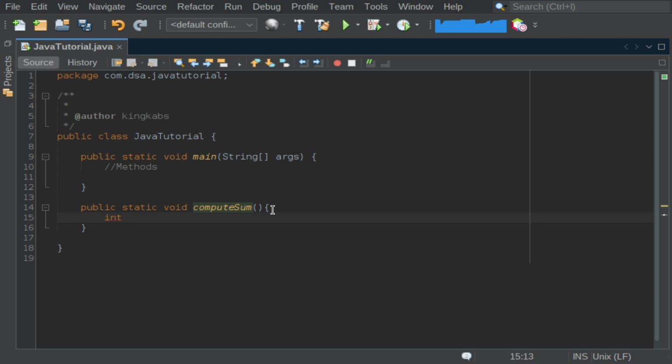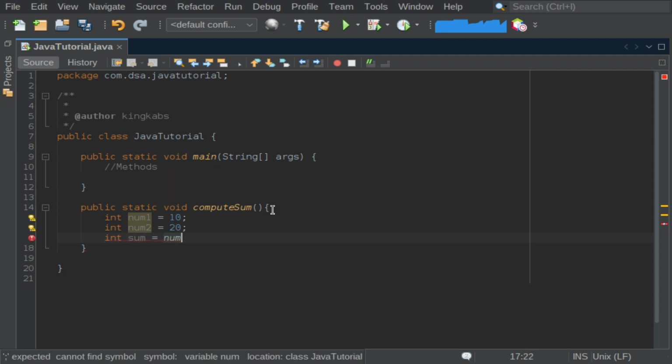So we are going to define number 1, int num1, and give it a value 10. We're going to define also num2 and assign it a value 20. And we're also going to define a value sum, which is going to hold the addition of those 2 numbers. And then we are going to output it. So we have an int sum.